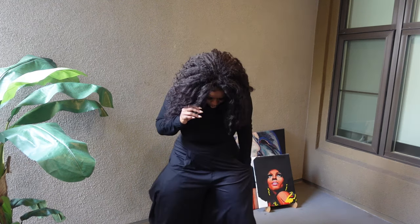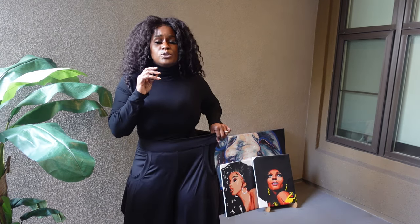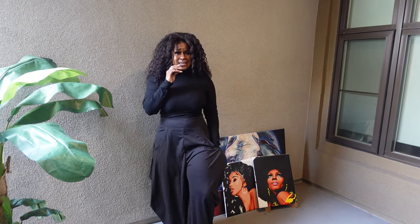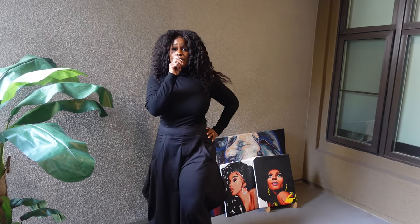But do you see these harem pants? I'm from the place where you can't touch this. These pants are so comfortable. I got an extra large but I could actually size down to a large and it'll be perfect. This bagginess is a freaking vibe. Even the top has so much give — I'll probably size down in this too. I'm going to go down a size to a large, or even a medium if I want it to be skin-tight. There's so much give and it's so luxe and soft.